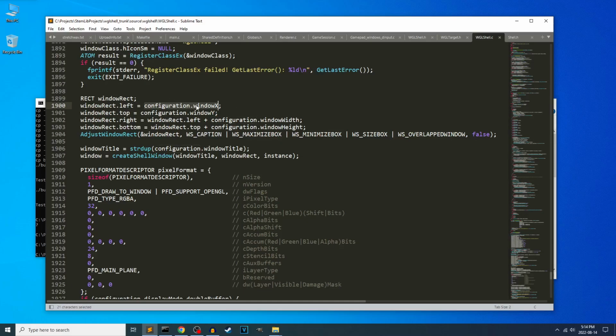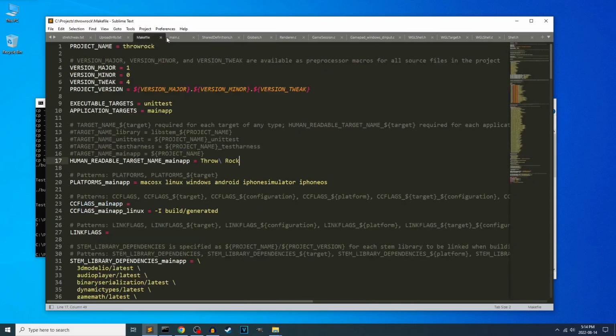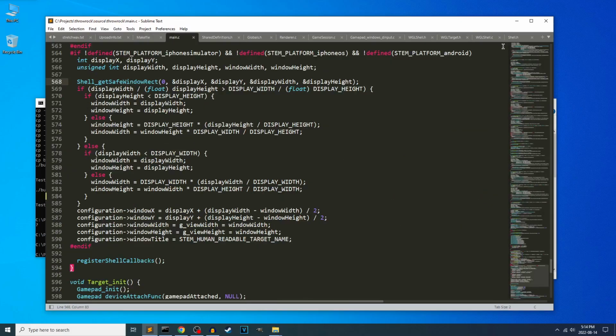So then I get a window rectangle as Windows understands it in its coordinate system from what I set in my configuration. And that defines the content area of the window without its title bar. So basically, everything from here to here would be what that rectangle is, minus this part at the top. I'm just using Sublime Text's window as the reference here. So AdjustWindowRect says, you tried to make that thing centered with this region, but it actually needs to be down a little bit to be centered properly with the top and bottom. So anyway, I think ShellGetSafeWindowRect takes that into consideration.